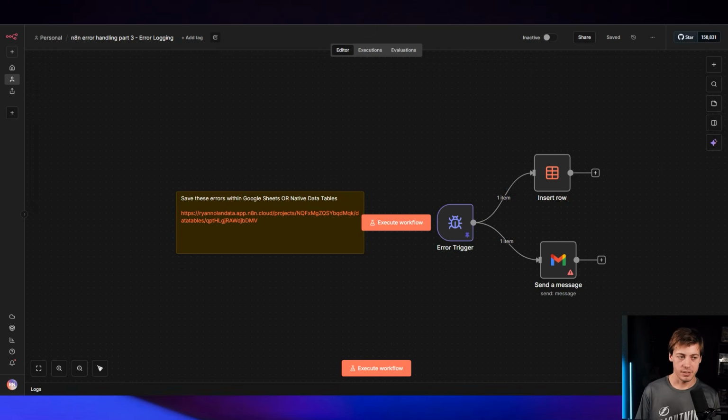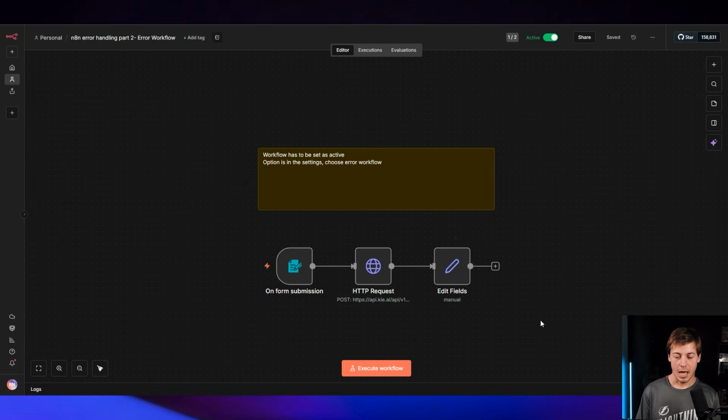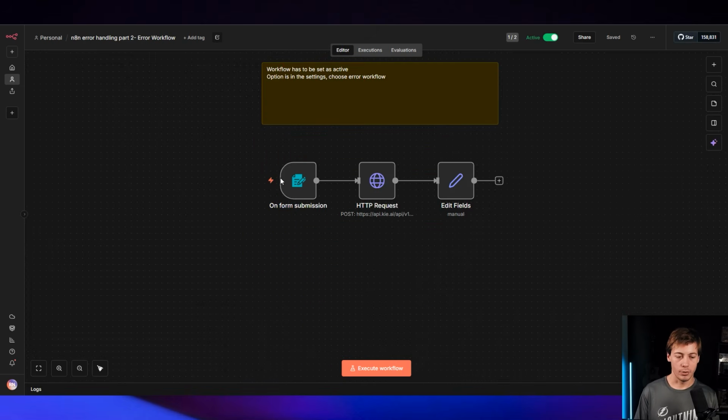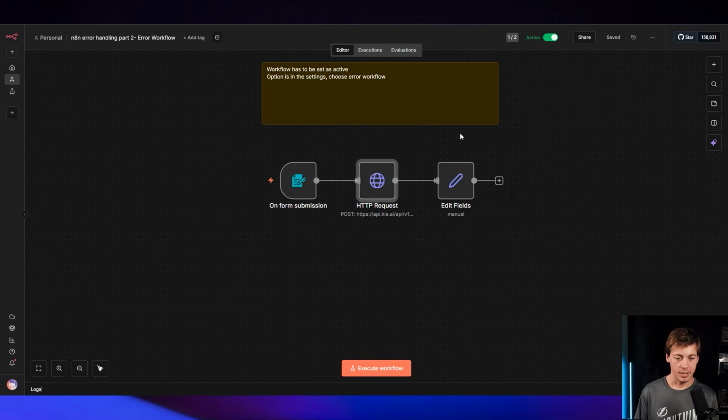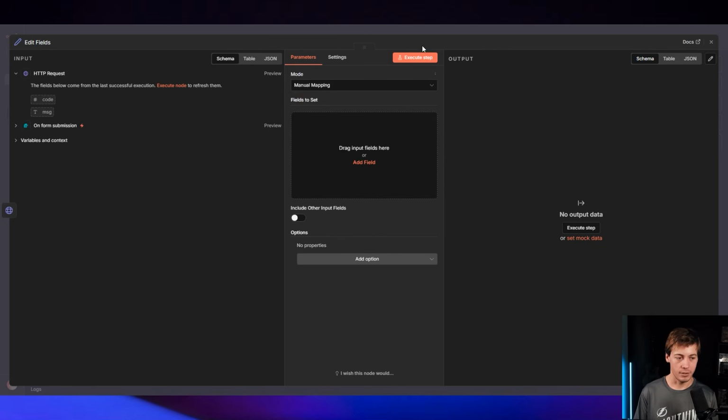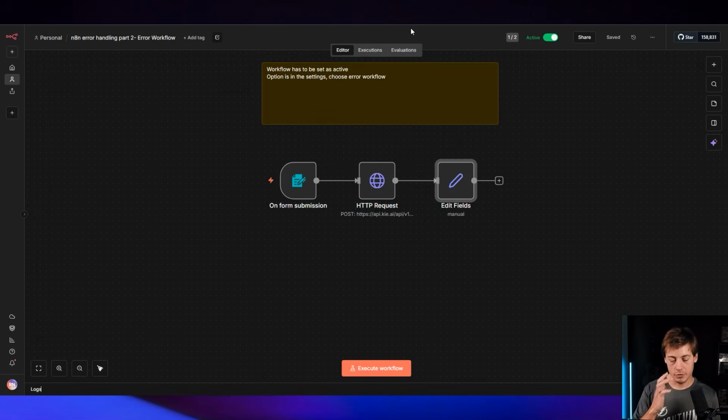So first thing, let me just show you over here how we could set this up. All I'm doing is I'm getting a form submission, and then we have our HTTP request on this side of it. And then what we do is we have an edit fields after. So super basic. I errored this on purpose. And then what I'm doing is I'm creating another workflow.